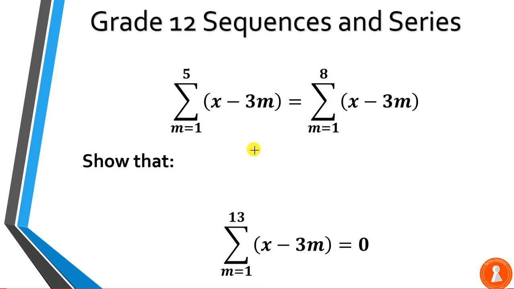Okay, so first thing first, as you can see, this is a bit tricky, and one thing I want you to know is that this part here represents what we call your general term. And I do see that this general term basically is that for an arithmetic sequence. So without any waste of time, let's get term 1, term 5, term 8, and possibly term 13. So let's get into it.